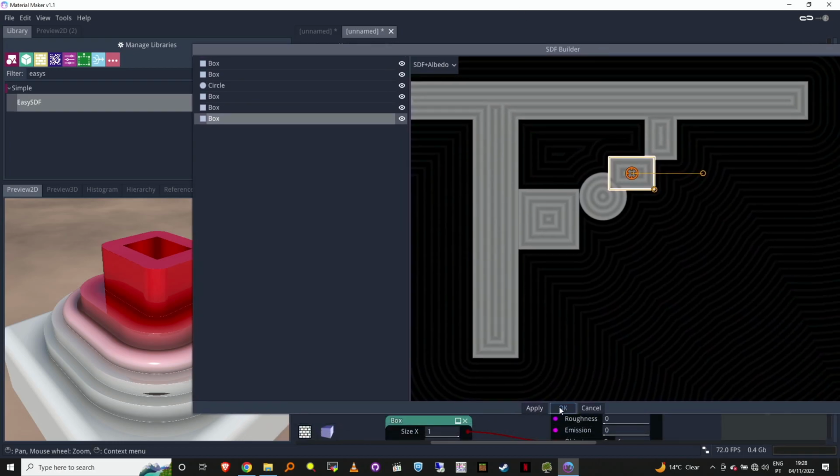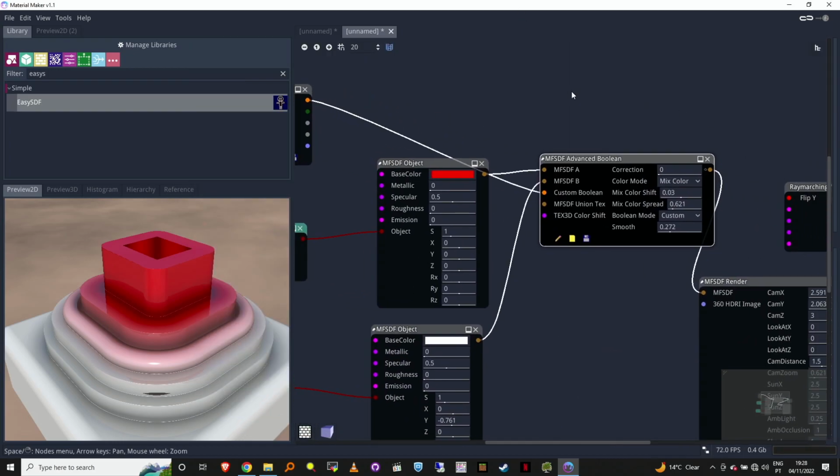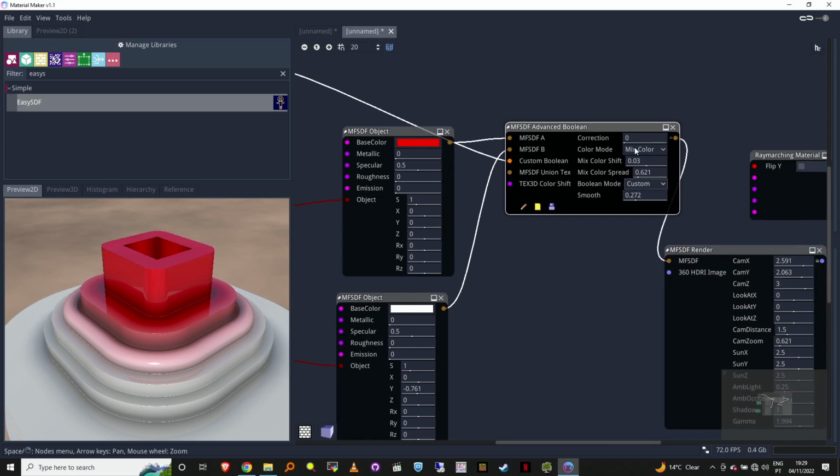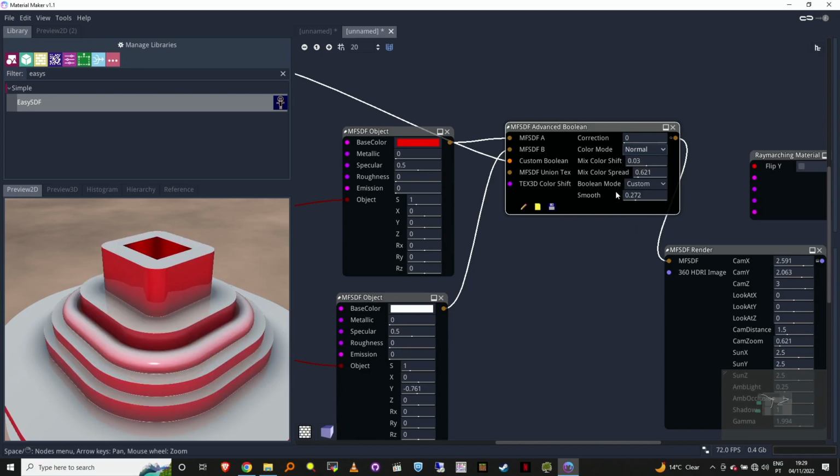And we can play with some stuff. Create here a larger one. One of the things that we can play with is the way to color things. We can color by normal, for example.